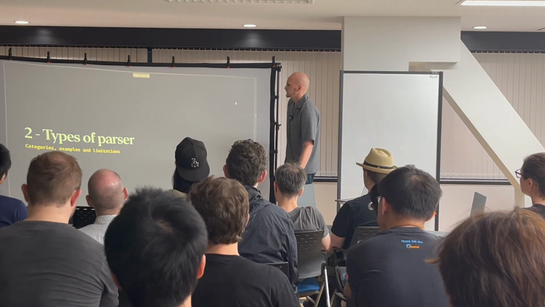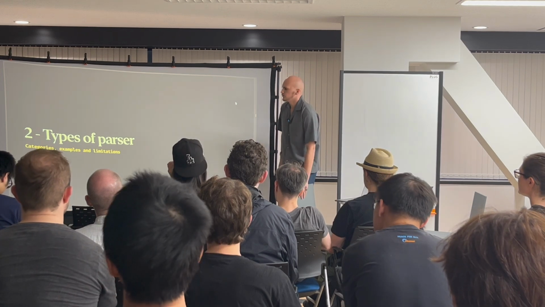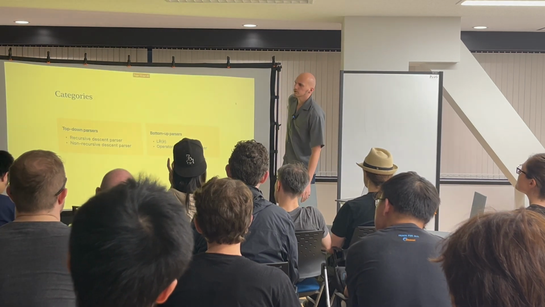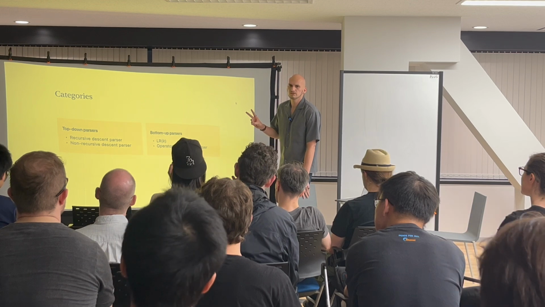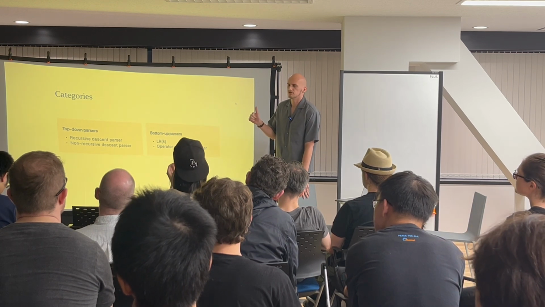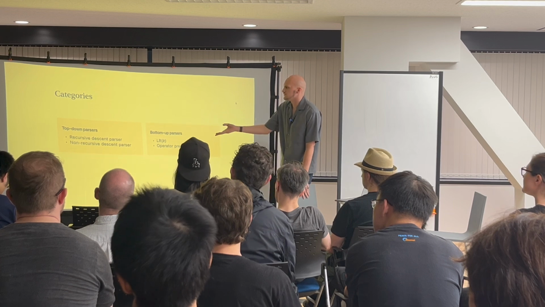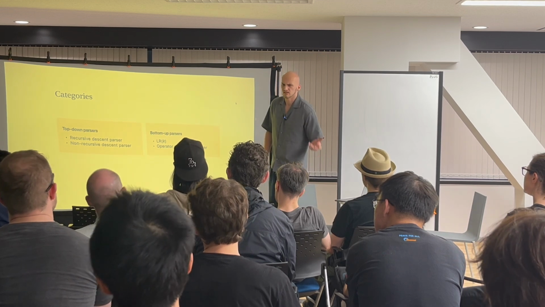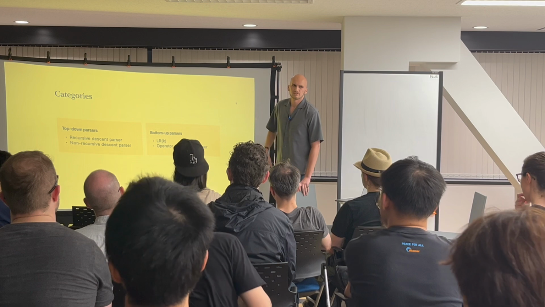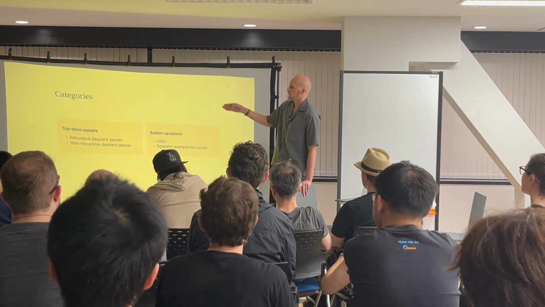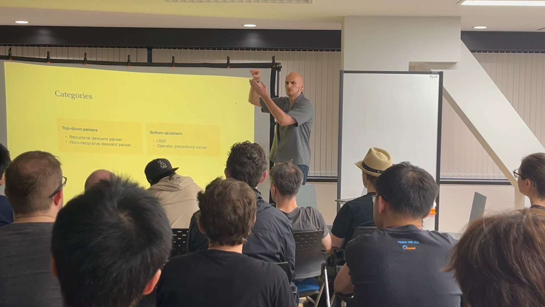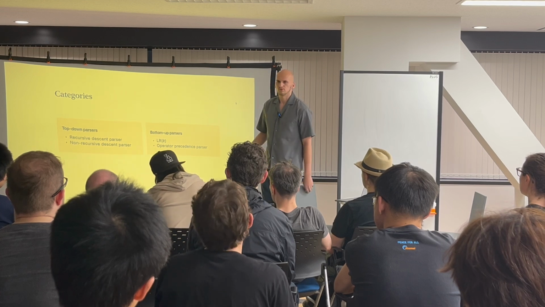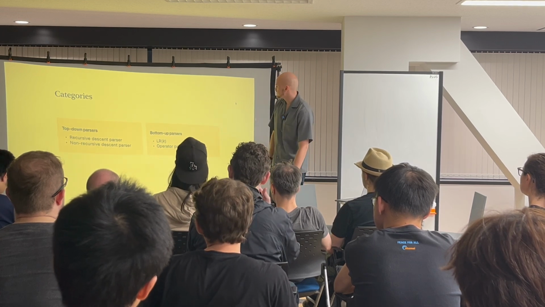Now that we're a bit aware of what a parser is, let's dive into the theory of parsers and the different types. When we talk about parsers, we talk about two categories: top-down parsers and bottom-up parsers. Among them, we can mention the recursive descent parser, non-recursive descent parser, and also LR(k) and operator precedence, just some complicated names. The most important thing is the difference between top-down and bottom-up parsers. Is it just reading a file from the top to the bottom and the bottom to the top? This is actually what I thought when I first found out about those words, but it's a bit different.